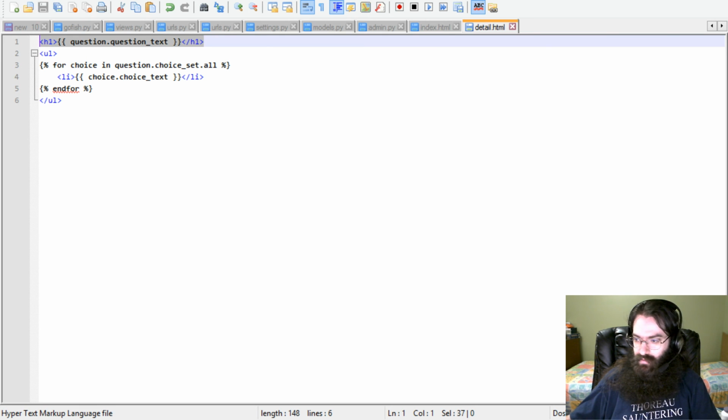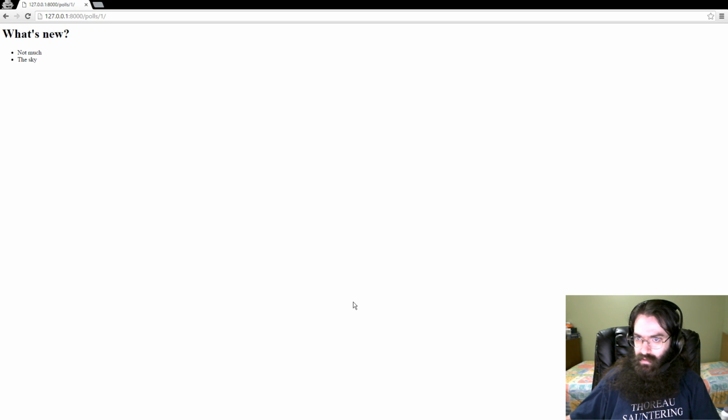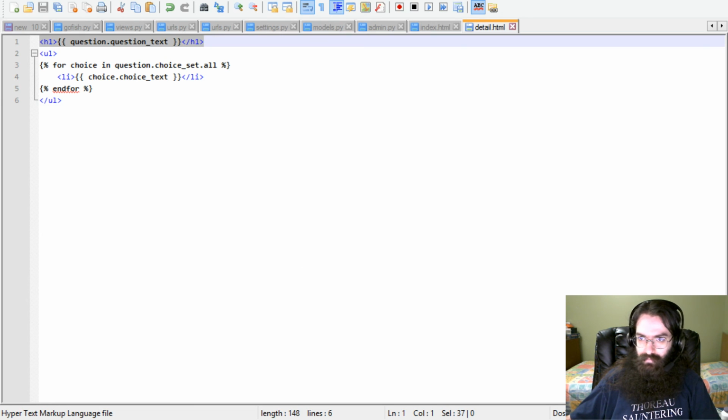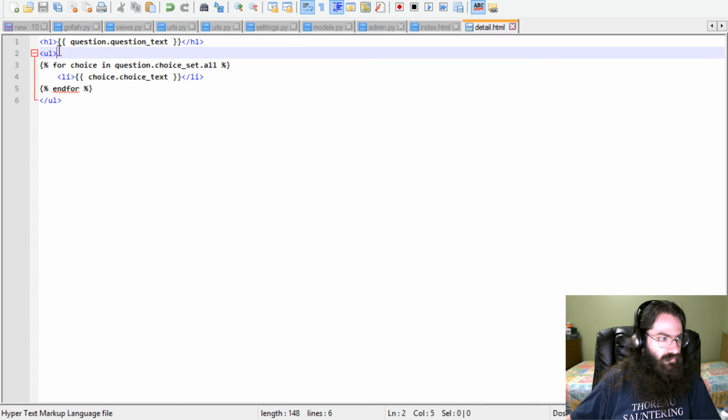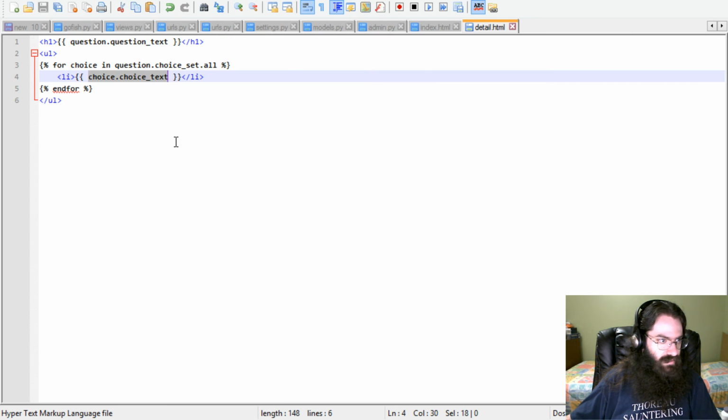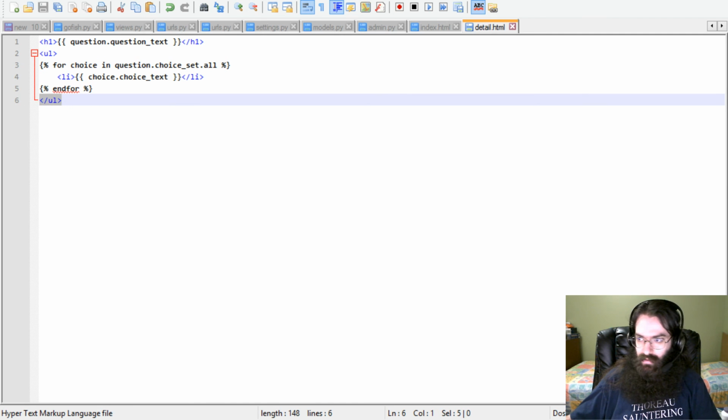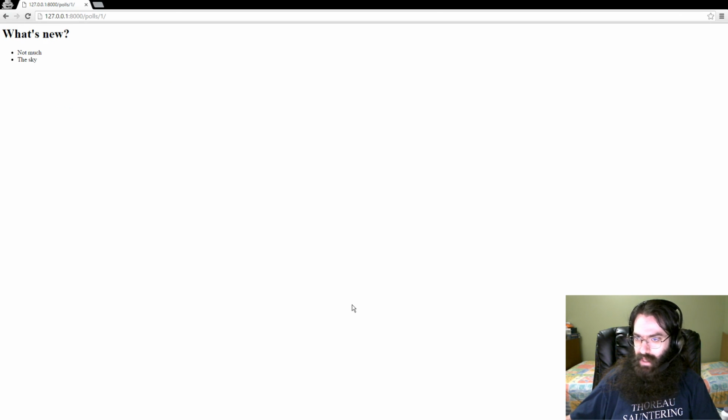That's why the text is large up here. This is heading 1 size. And then we have an unordered list, meaning a bulleted list. And for each one, we'll have a list item with the choice's text. And that ends our list. And that's exactly what we have.